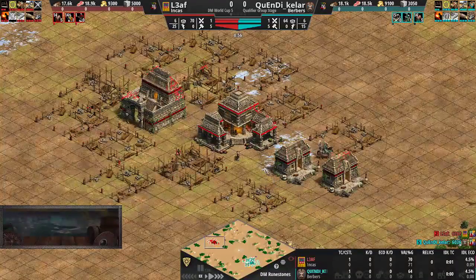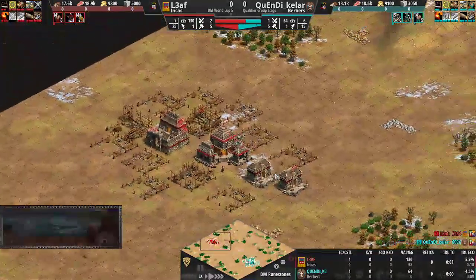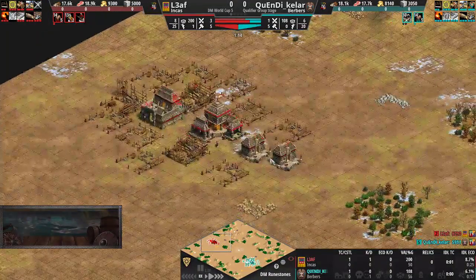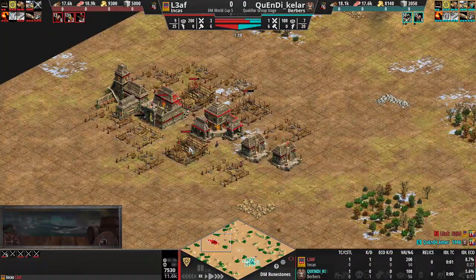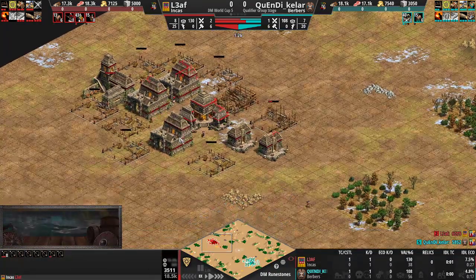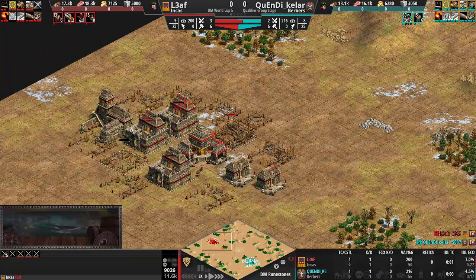Welcome to the rematch! Deathmatch World Cup 4, Deathmatch World Cup 5. Again, Leaf against Keller. Sorry, I just did a quick introduction. Well, whose build order did you ask? 5-8. Keller's build order. Okay, that's a lot of Harvest.